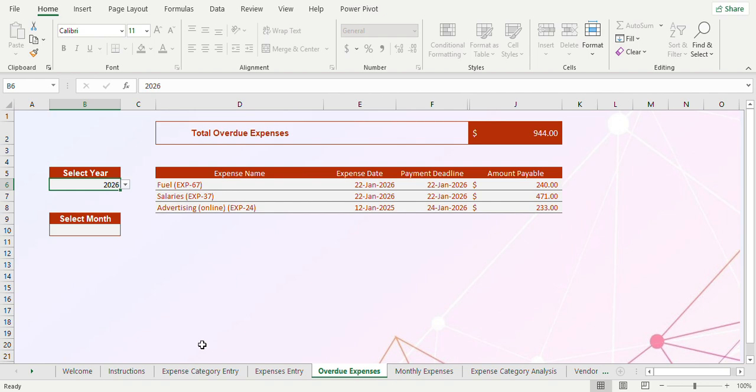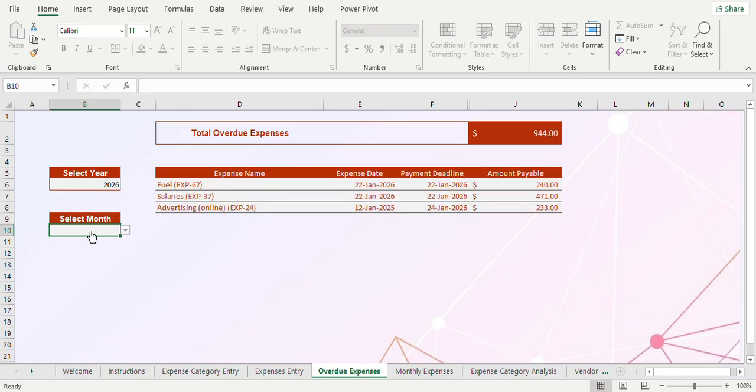If you want to see an expense for a specific month, you will select that from the drop down. Please keep in mind that this drop down is alphabetically arranged. I was not able to do it month-wise, but you're supposed to see this. If you select November, it will give you an error because all these are in the month of January. It will tell you to select a year and delete any entry in a month. If you just delete this, then this will work every time.